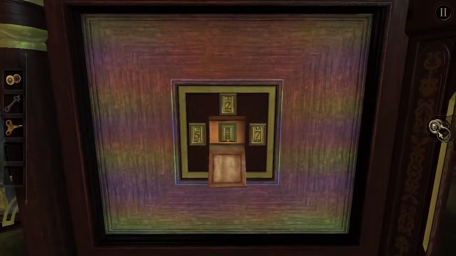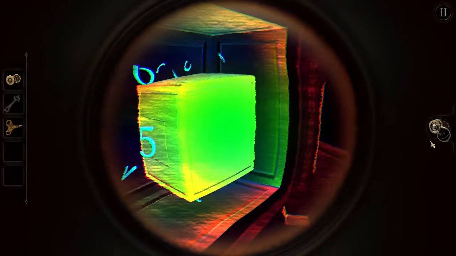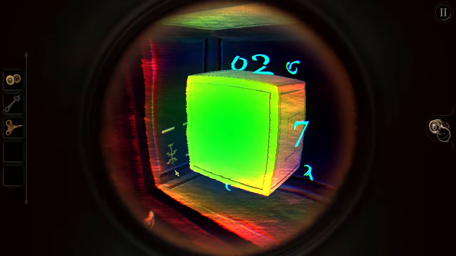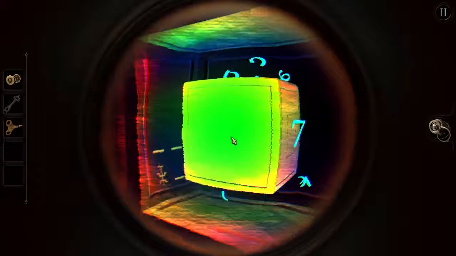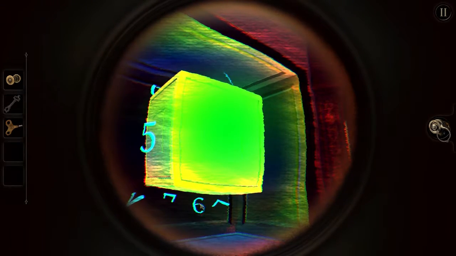So how you get that is you put on the lens, and you'll see these jumbled numbers everywhere except on the sides, which just give you it straight up. 7, 5, and then you have to move it in the right spot until you get a number that actually looks right. So 2, and then on the bottom, 6. See?